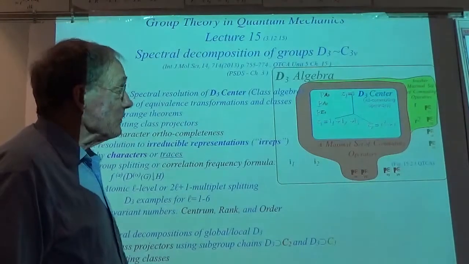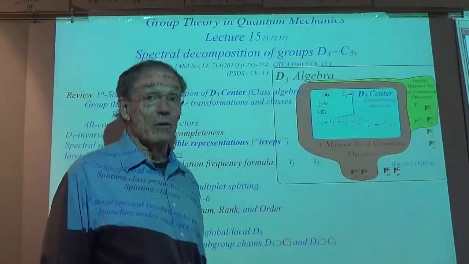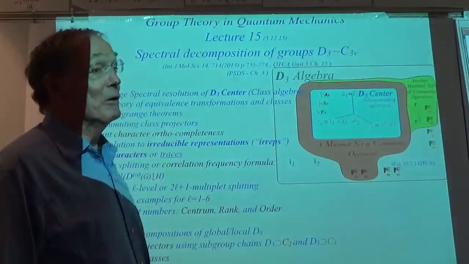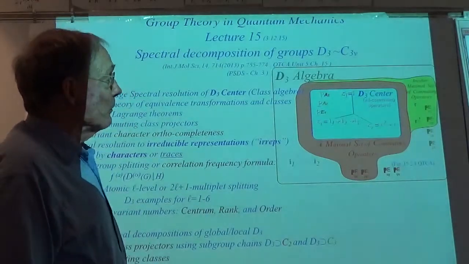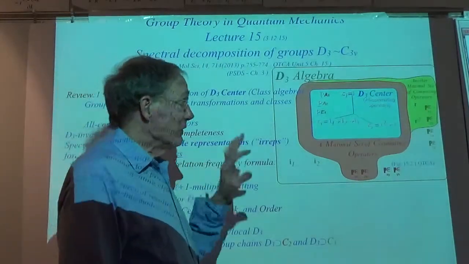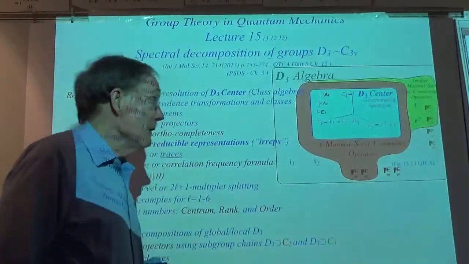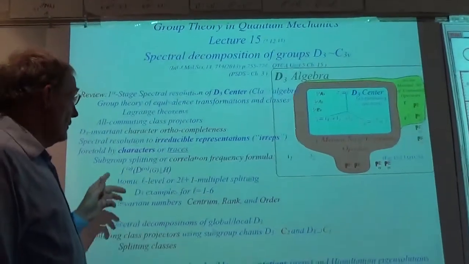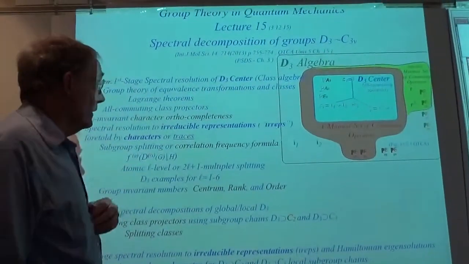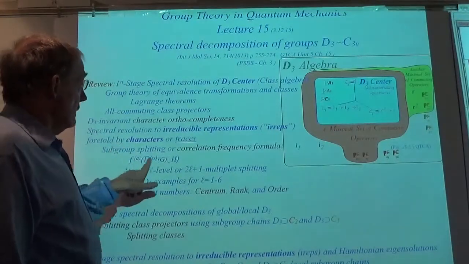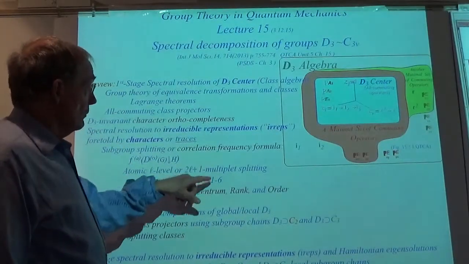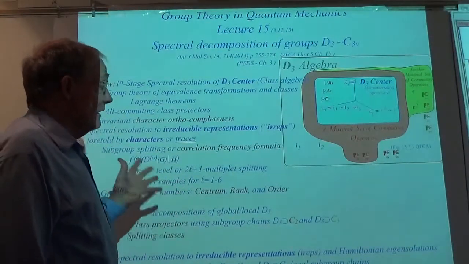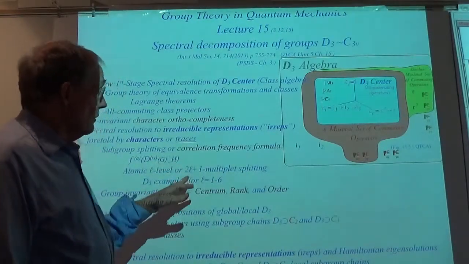And that's something that's not talked about very much in any of the group theory books that I know of for physics or chemistry. But it's really important. And we're going to talk about that and other things. This will be the first time that we use our group theory for some calculation that would really be hard to do any other way. And that is being done right here, where I'll show you how to figure out what kind of splitting you would have in any kind of symmetry that you might encounter for atomic orbitals.